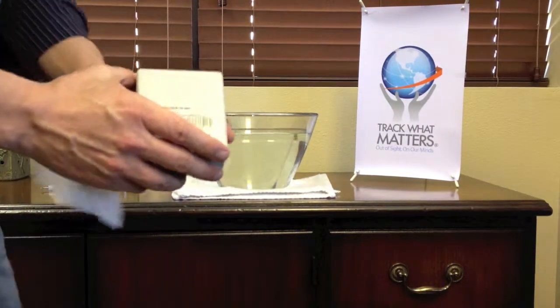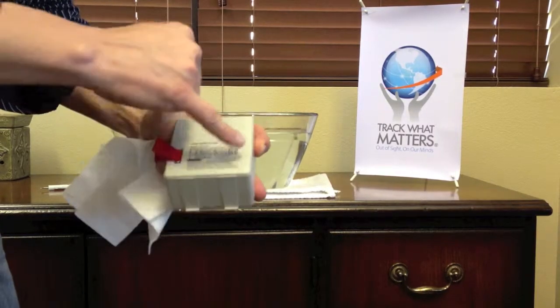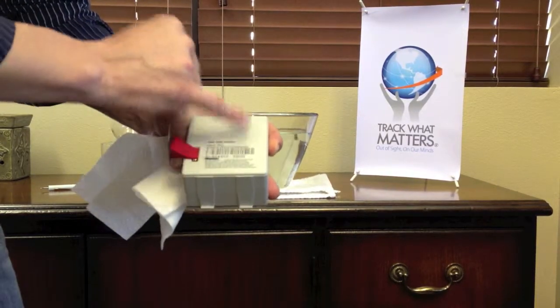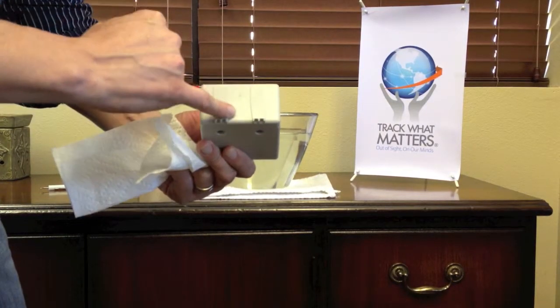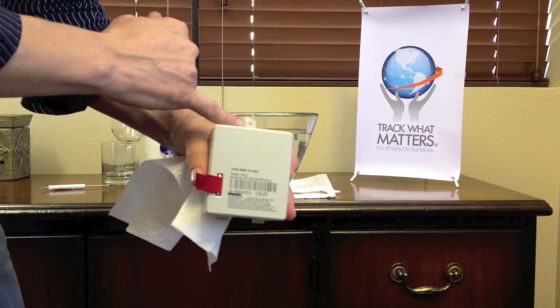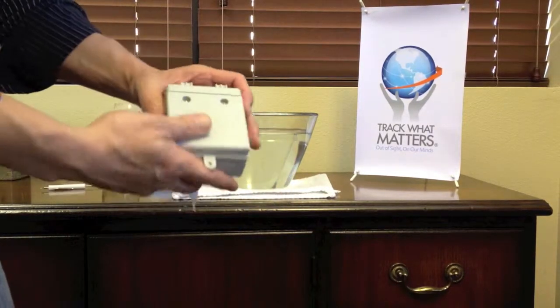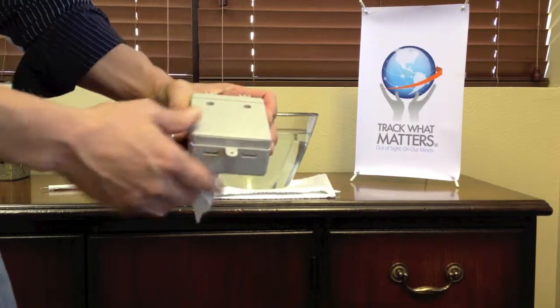Alright, this is our S2S device. You can see it's approximately 3 inches wide, about 3.5 inches long, and just over 2 inches high. It's got a mounting screw hole for the top. And you can see it's got a replaceable battery, so with a specific key, you can pop those out.